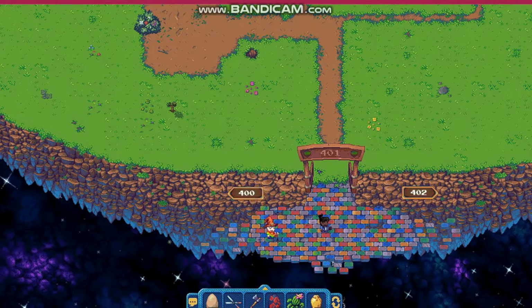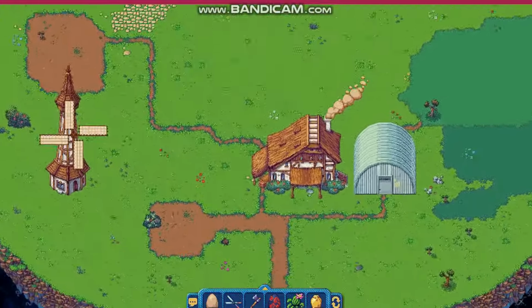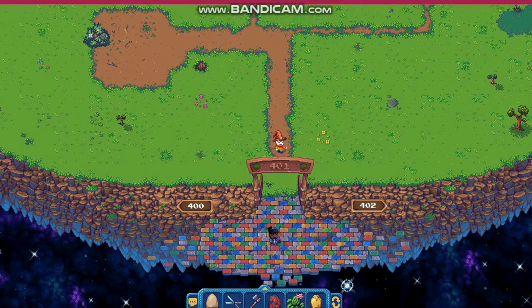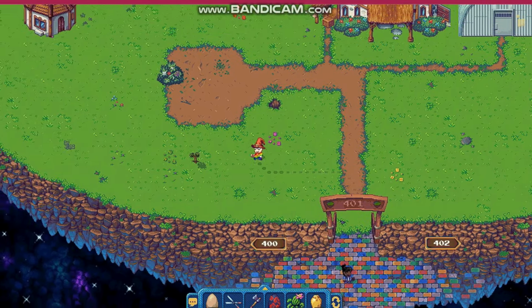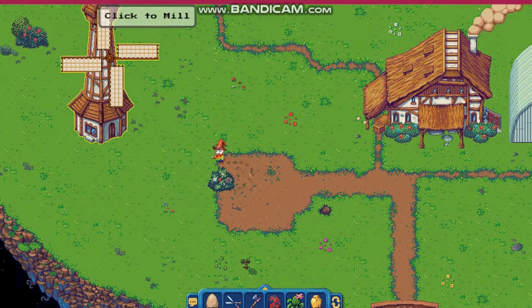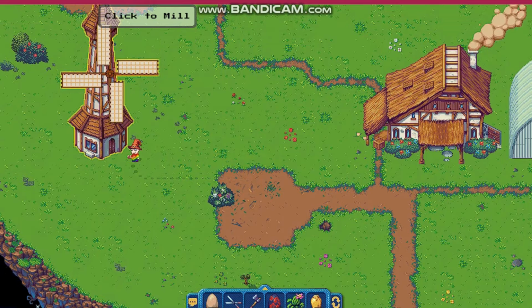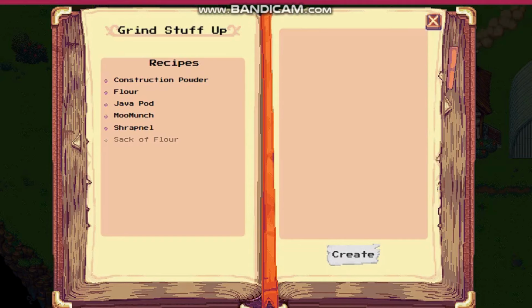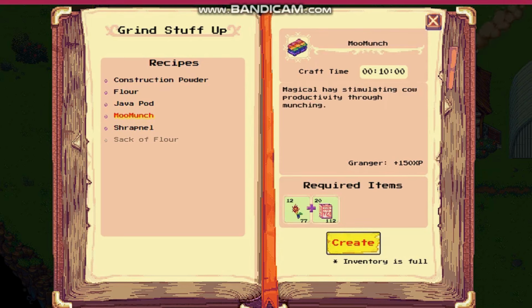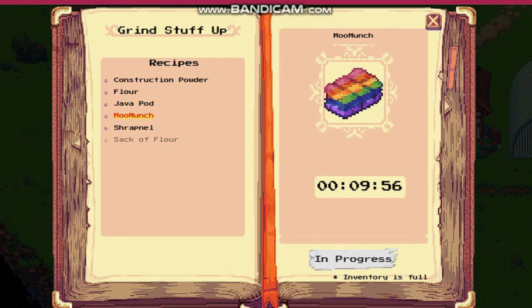Okay, look at this. Let's see again. Okay, there's no one using here. Farm 404. Okay, usually these farms with number 400, there's less players using this windmill. Watch. Okay, we go create. Okay, usually takes 9 minutes.